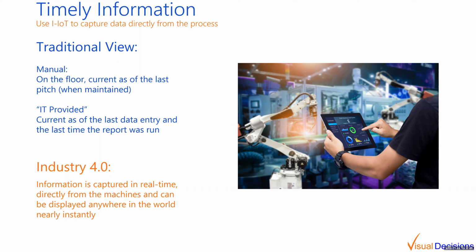With Industry 4.0, that is just absolutely no longer the case. The information will be collected directly from the machine in real time and can be displayed anywhere in the world nearly instantly. So the information is far, far more timely with the Internet of Things and Industry 4.0 than it is by somebody periodically going over to the whiteboard and writing that information down.